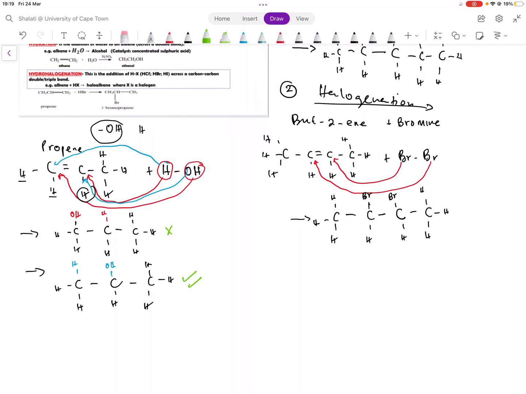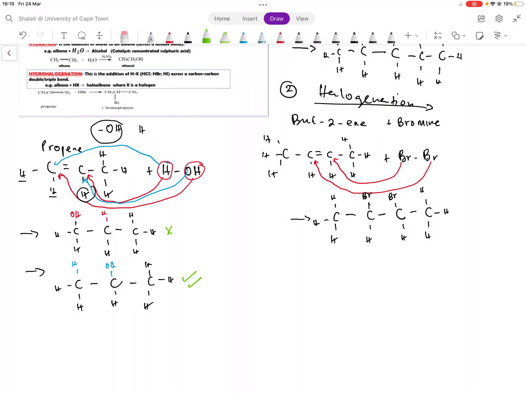And also don't confuse hydration with hydrolysis. Hydrolysis is substitution and hydration is addition. So in addition, this is how you can remember. In addition, you are adding everything. If you are adding 2 bromines, you must add both of them, okay? If you are adding water, you must add the OH and the H. But in hydrolysis, you're only substituting one of them, and the other will be a byproduct. Okay, so don't confuse the two.